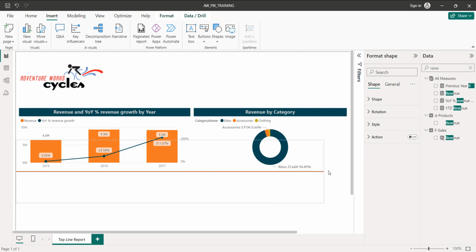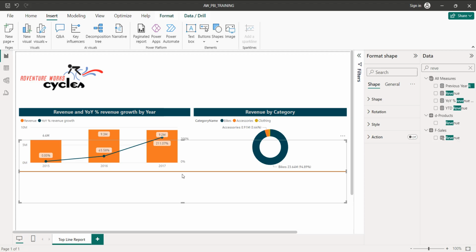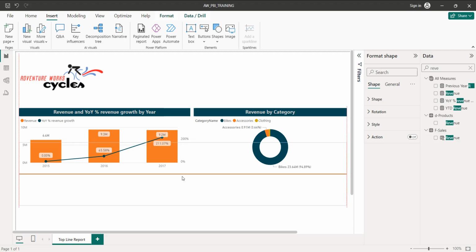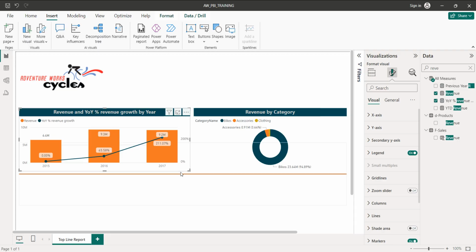You will get what I'm doing. Let me check if this is aligned. A little bit down, a little bit up.